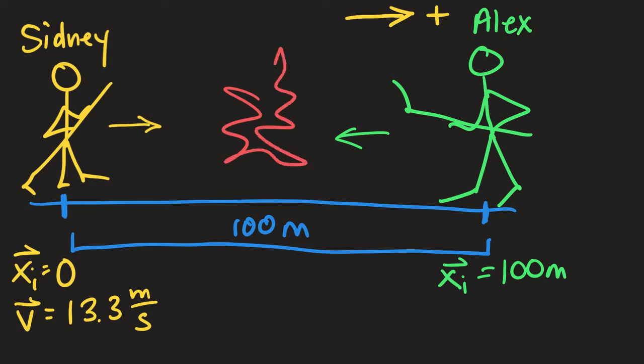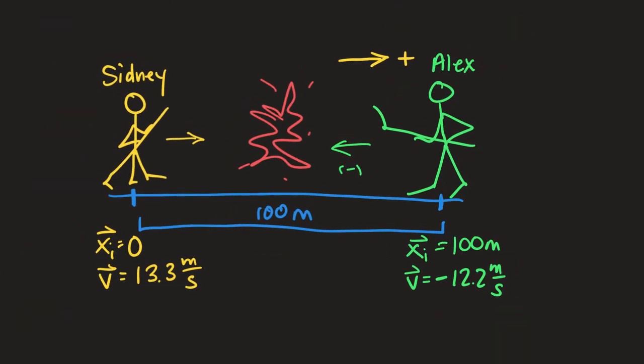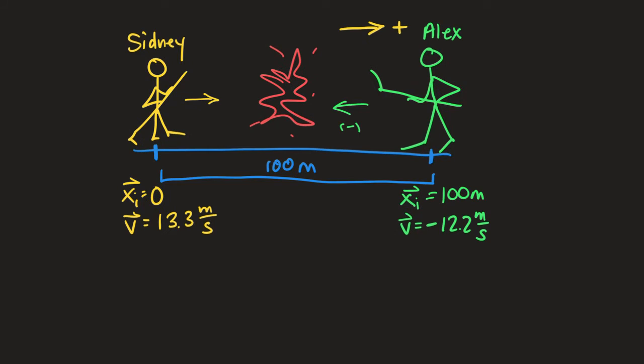And it tells us that Ovechkin is going to skate towards Sidney, because these guys are going to meet in the middle and they're going to collide. Boom. That's a really bad collision symbol. Anyway, so his velocity is actually going to be negative because he's skating in the negative direction, okay? So his velocity is going to be negative, what was it? 12.2 meters per second.